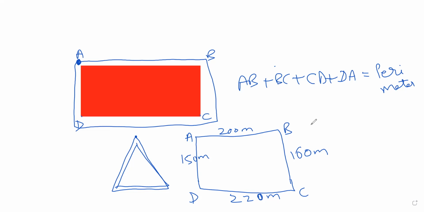So how will you calculate the perimeter? You have to add all the lengths. This will give you the perimeter. So perimeter is nothing but the total distance around a closed figure. The closed figure can be a rectangle, it can be a square, it can be any other figure. So if you take out the total distance around the closed figure, that is the perimeter. Simple. Understood? Yes.